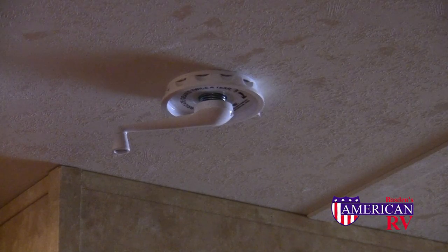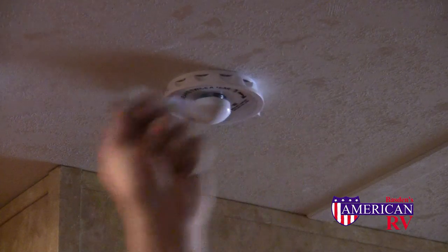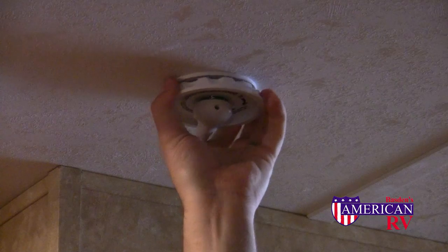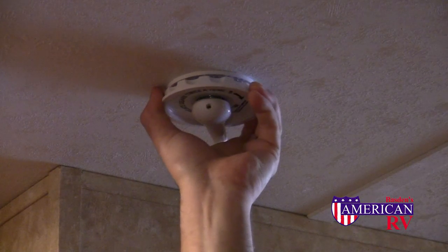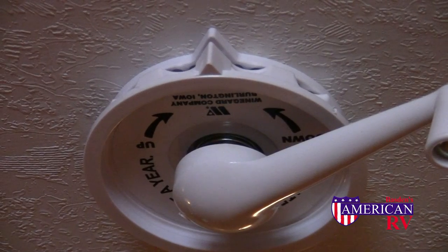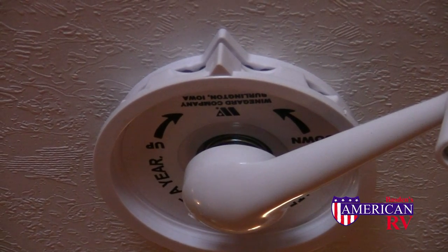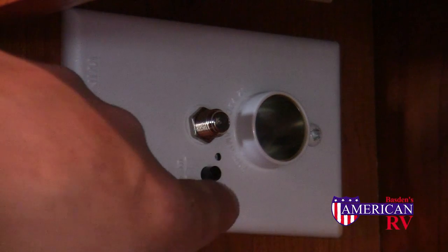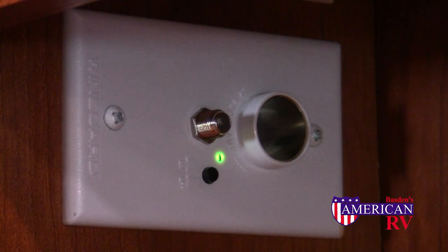To use your onboard television antenna, simply turn the handle in the clockwise position until it stops — this will raise the antenna on the roof. Once the antenna is fully extended, you can pull down on the ring and align the antenna for best signal. Before cranking the antenna back down, be sure to align both arrows together to allow the antenna back into its cradle properly for travel. Near your television hookup, you will find a 12-volt outlet, a coaxial connection from your antenna and the cable TV, and a black switch for the antenna power booster. When running off of your television antenna, be sure to have this on with the green light showing. When connected to cable, be sure to turn it off.